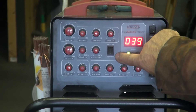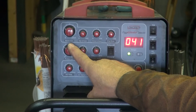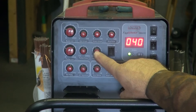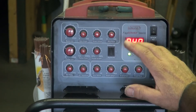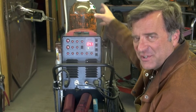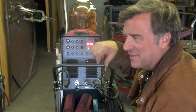I'm going to leave the pulse on high and leave my pulse current at about 40 amps. My frequency and my width I'll leave alone, the upslope and downslope I'll leave that alone, pre-flow — all that other stuff is set pretty much the way I like it. So now I just need some filler rod for steel — that's on the other side of the cart, of course.